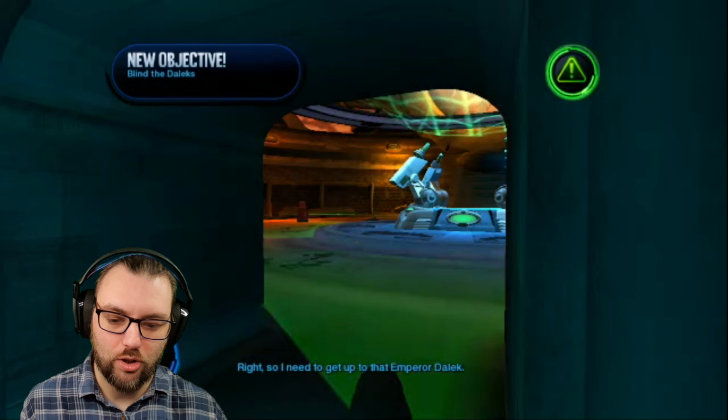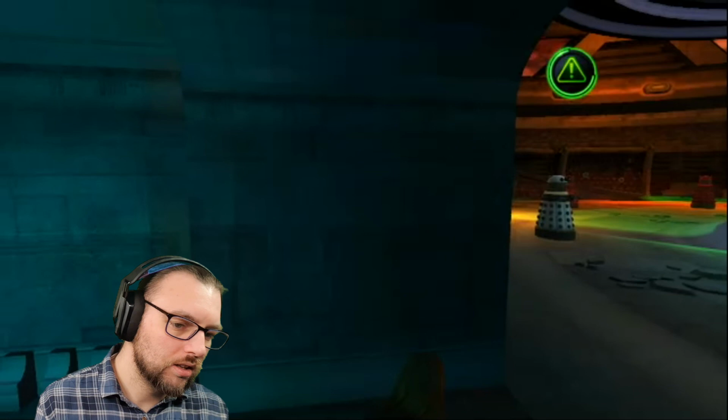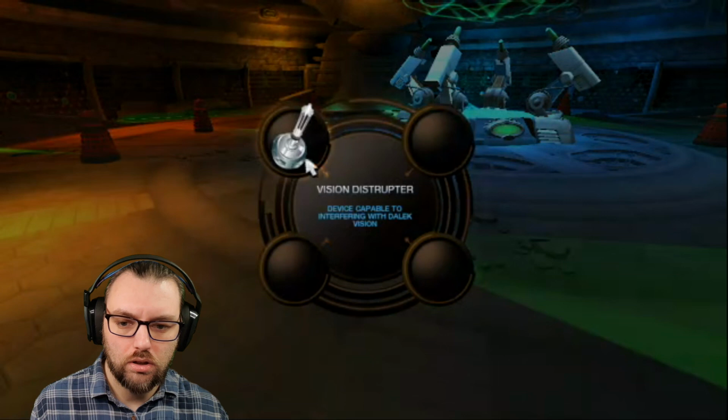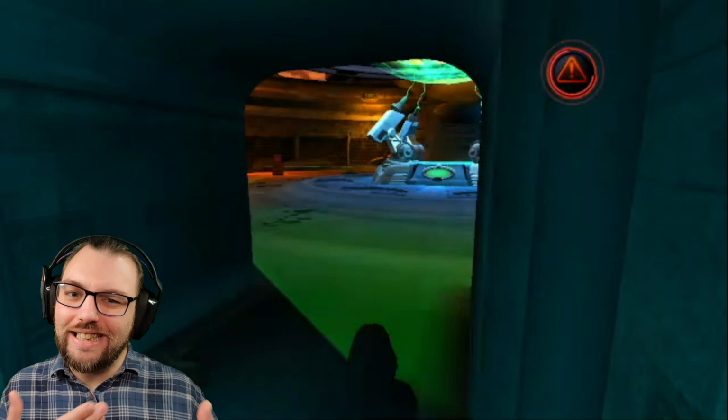Right, so I need to get up to that Dalek Emperor. Alright. I'm going to wait till I go visible. I can't see. Am I visible or am I not visible? I'm visible. No? I was always supposed to do that. Okay, so I've just got to sneak around them then, I guess. It's not very clear at times, is it?